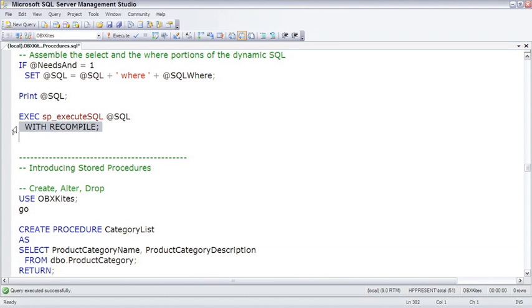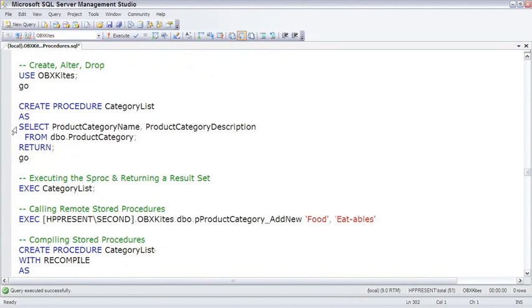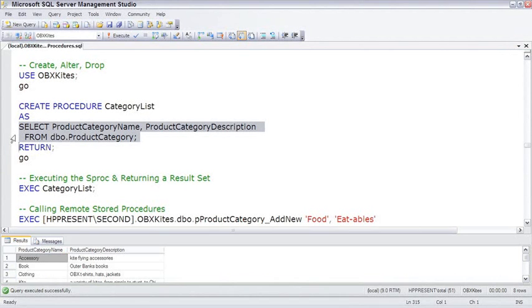Open this up and give us some more room. Stored procedures, sometimes informally referred to as sprocs, are created using the DDL command create procedure. So in this example, it's create procedure, and here's the name of the procedure, as, then all the code of the procedure follows. While this select command could be executed by highlighting it and just executing, it's also possible to take that same code and save it with a name attached. So we then have a saved batch we can call anytime we call that name.